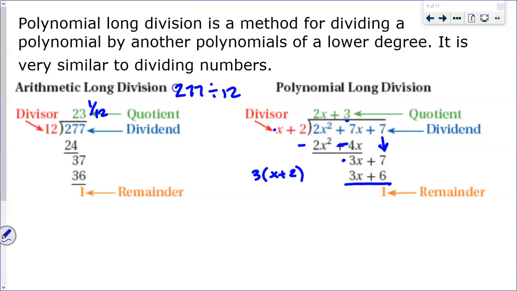So remember again, we're going to subtract that term, okay? We're going to subtract it. So when we subtract all of this, it's going to make that a minus, right? So then 7 minus 6 is 1. So once again, we could put that over like this. We would say plus 1 over x plus 2. And that's how we would write our remainder, okay?